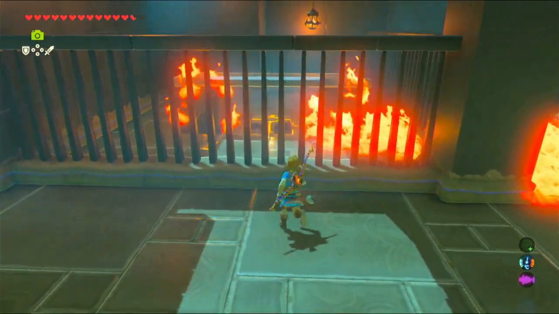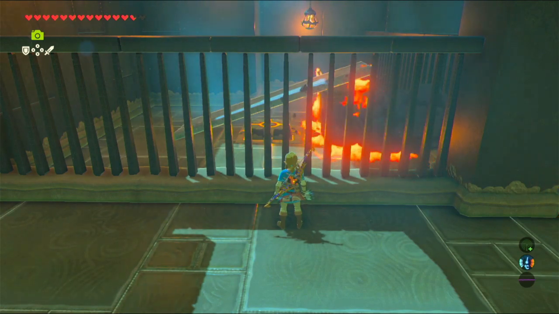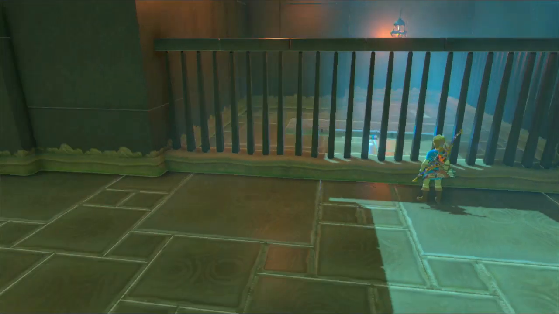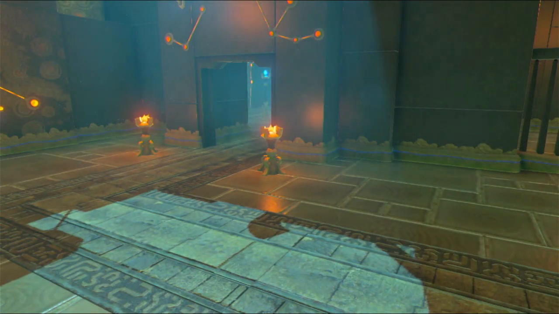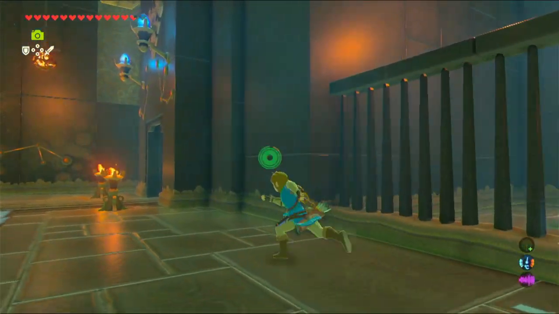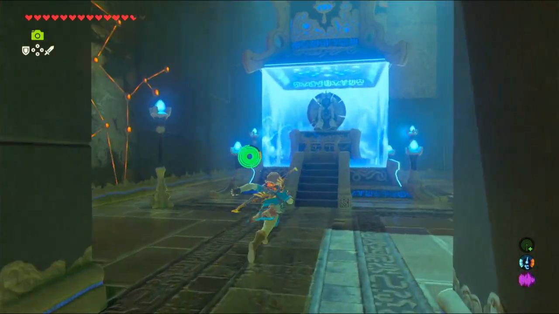Burn everything there to burn those two boxes, which is gonna let this panel thing fall down onto the switch. That's a pretty cool way to do that. You have to burn two things to get that to open. We've already got the chests in the shrine. Oh, and it's over already. Okay then. That works for me.